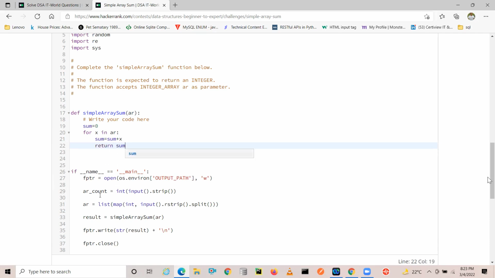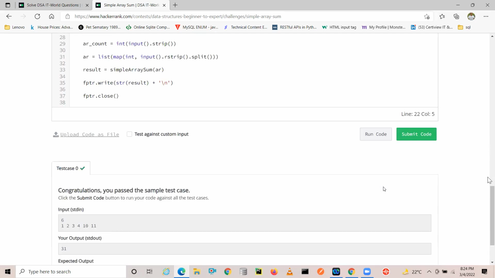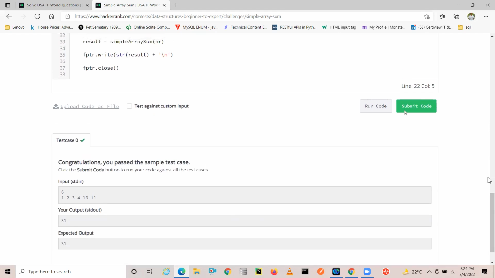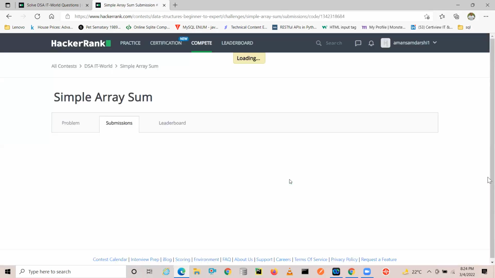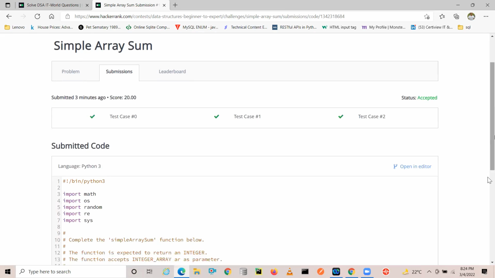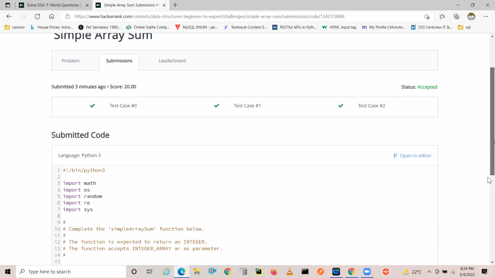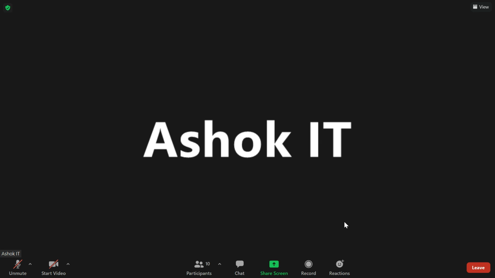You should write the return statement after the completion of the for loop. Yeah, backspace. Correct. Try running it. Yeah, see, it ran. Now you try submitting the code. There, it's there, no? Thanks. Now you can try solving other questions, okay? You can stop sharing and focus on other questions.